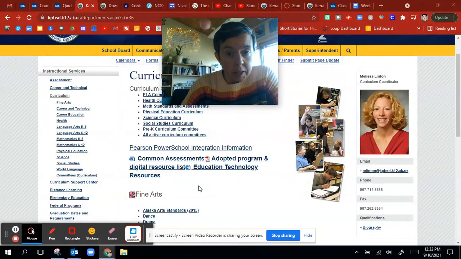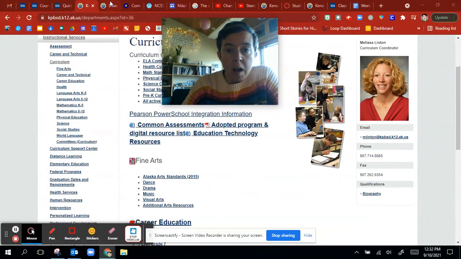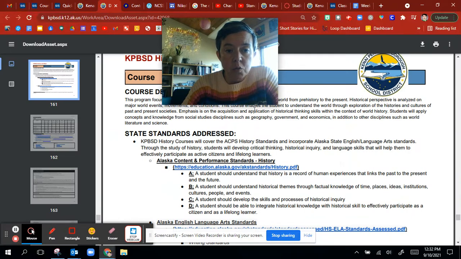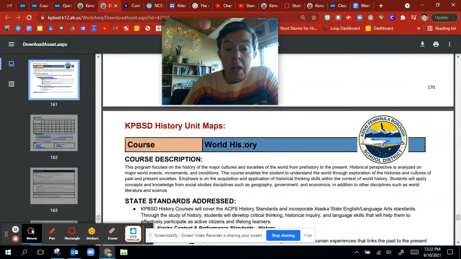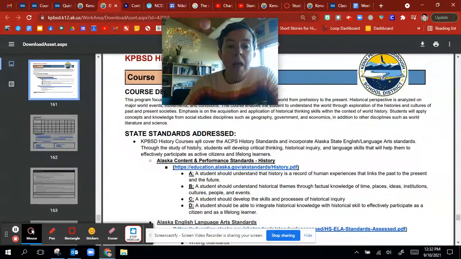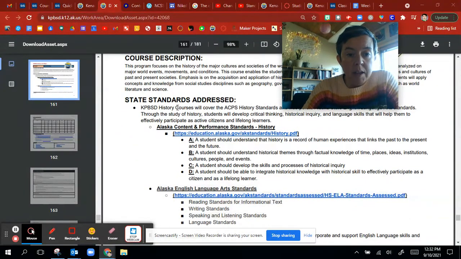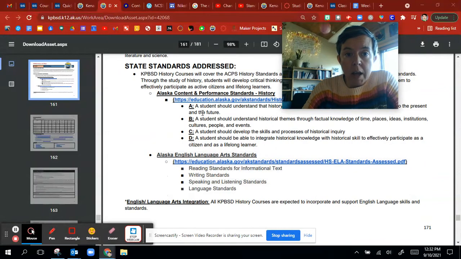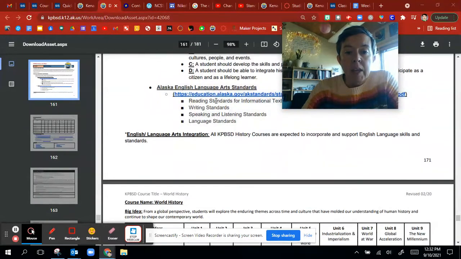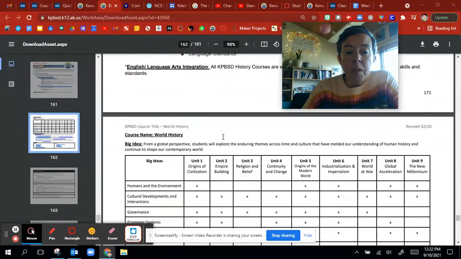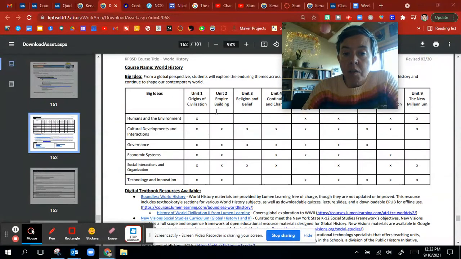This is the curriculum. So I often am using, as a social studies teacher, I am always pulling up the 6 through 12 social studies standards, which are here. So this is the curriculum for history, for instance. And it tells me, it's a really great document that everybody came up with. It has all the state standards, which are addressed. And then it gives me the units that I should think about splitting up the teaching with.